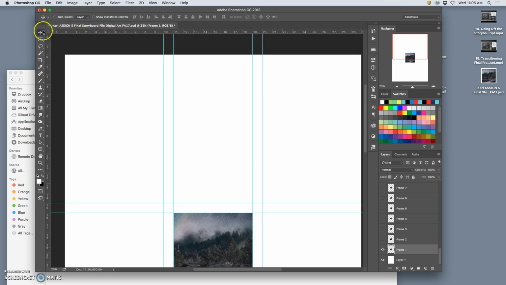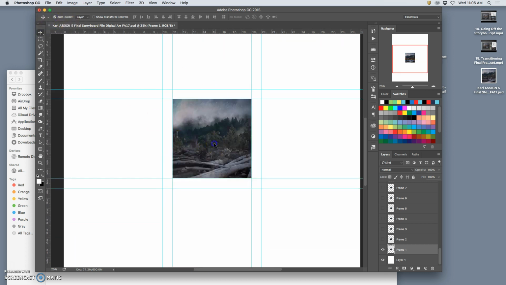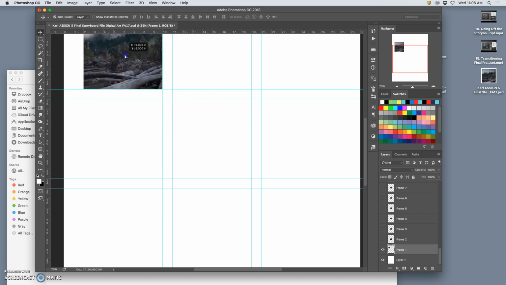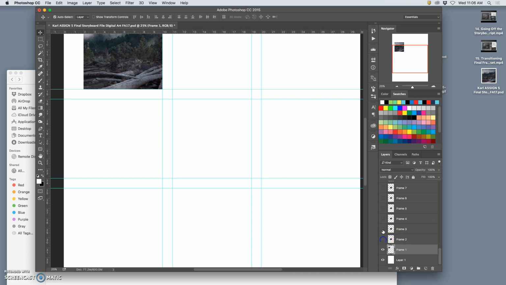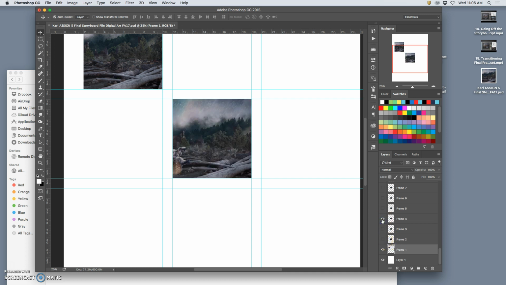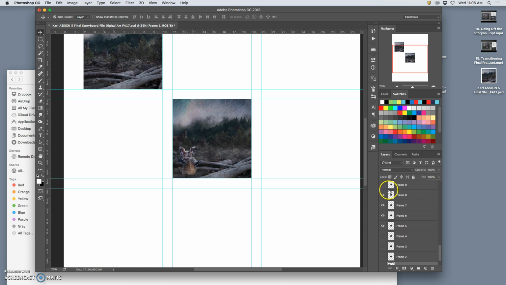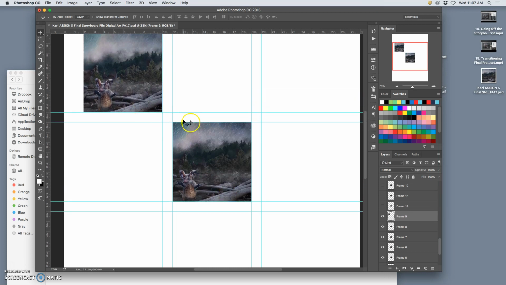That's frame 1. I'm going to have auto select layer on, and I'm going to move frame 1 to that top spot. Frame 2 looks too much like frame 1. Frame 3 looks too much like frame 1. Frame 4. In fact, even frame 1, for my storyboard, I might choose an image like this. I'm going to use frame 9 and move that up into that first spot, because I don't need to waste the time introducing my character and showing a camera move in my final frames.